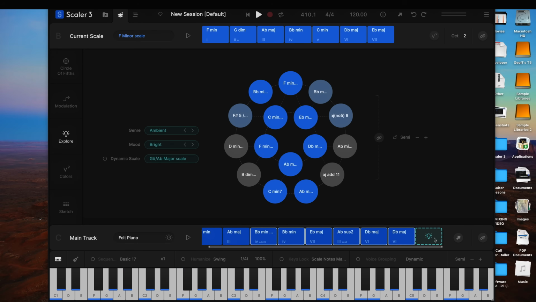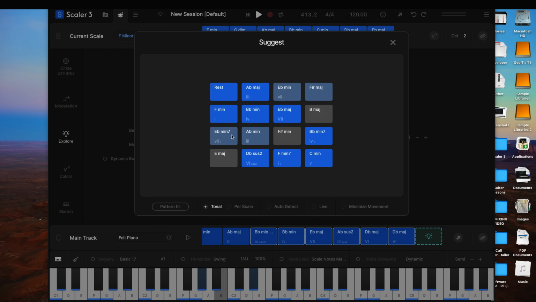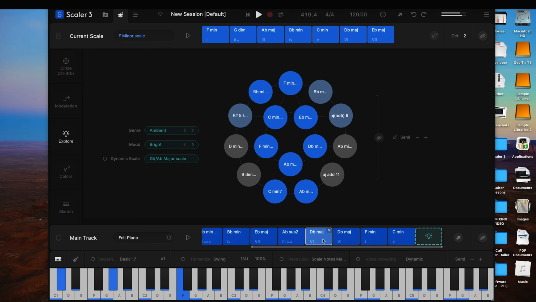And the other really cool thing is like you have this little light bulb thing here, which can suggest some chords based on what you have in the path. So let's try that afterwards. And let's follow it up with this and just see how it sounds. We can start kind of halfway in. No, we can't. We have to start from the beginning. So to me, that was fun, but it doesn't really complement what we've already made.